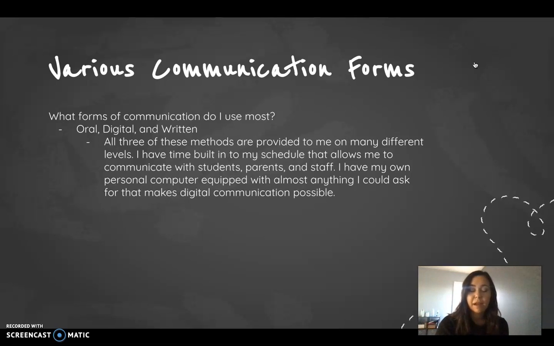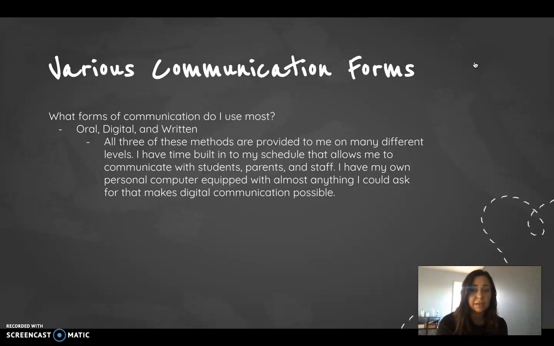And then same with parents and staff, I can use that same time to talk to both of those people, but we also have parent and student conferences that we are allowed to have time built in to talk to those people as well. I also have my own personal computer that is equipped with almost anything I could ask for from my district that makes digital communication possible.